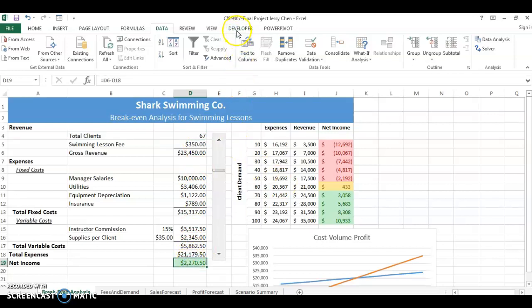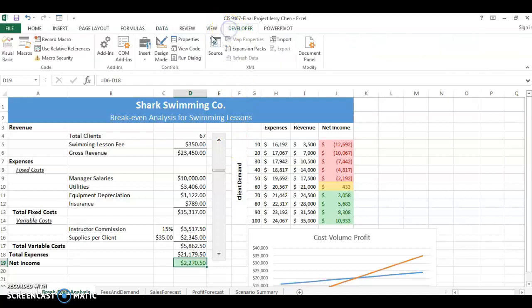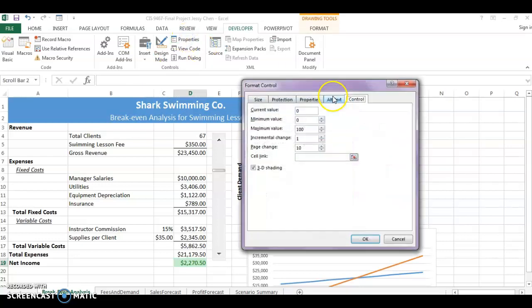And to do this, you go into the Developer tab, click Insert, Scroll Bar. You draw a scroll bar here, and then you go to Properties. You set the minimum value that you want. For the shark swimming code, let's say it's 50.